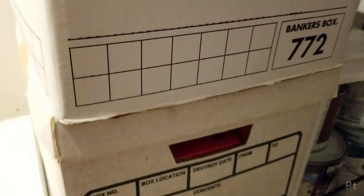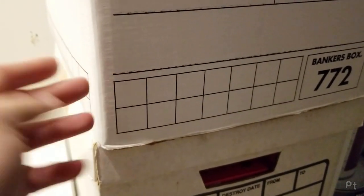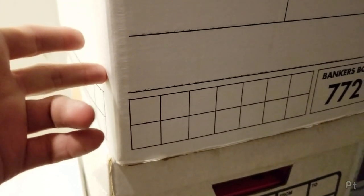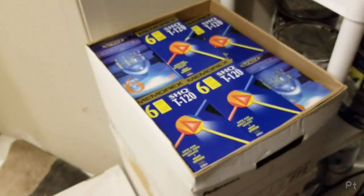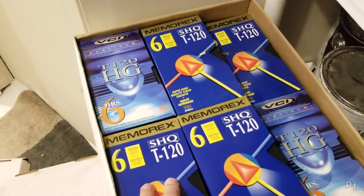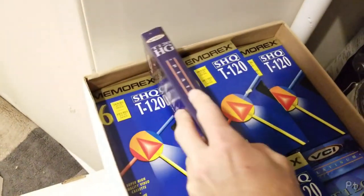One of these banker's boxes I broke up because I had to use it for something. So some of those L750s in one of those clear bins was from them. And I've got another box of beta, I think, in my car still, I have to remove. Anyway, this is more than a lifetime supply of tapes. And I doubt I'll ever get through all these. My hope is to just go through as many as possible.